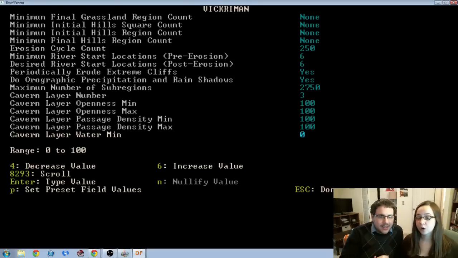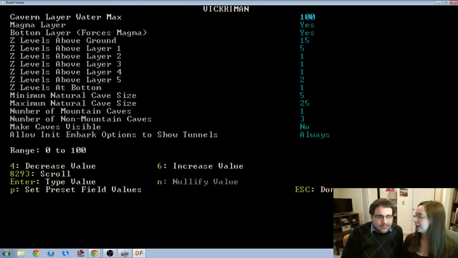The default was between 0 and 100. It's going to pick a random number. Is that for the whole cavern itself, or for one cavern, is it going to be one amount of water? I'm not sure, frankly, if it's different. I feel like I'd rather have less water in the cavern, so maybe put that down to 50 or something. Okay, so we'll lower the max to 50.